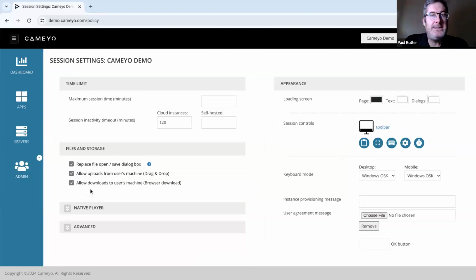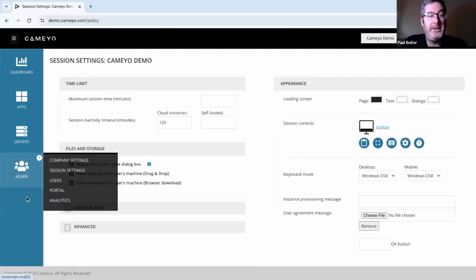I've been talking to customers recently, they work on kind of bring your own device, so it can be useful to configure if the user is allowed to download, to upload to the Cameyo infrastructure. That's all configurable, right?